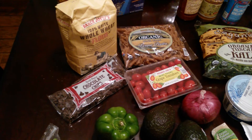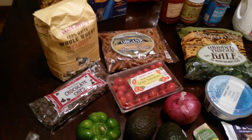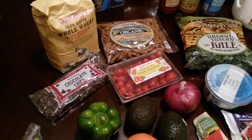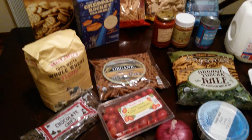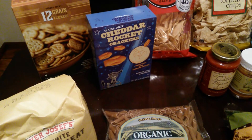Then I bought the chocolate chips and the whole wheat flour to make some zucchini bread. I have a bunch of zucchini shredded in my fridge, and I was gonna try zucchini blueberry bread and zucchini chocolate chip bread — I know the chocolate chip one is good, but I want to give the zucchini blueberry bread a whirl.